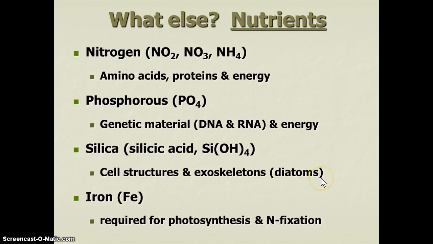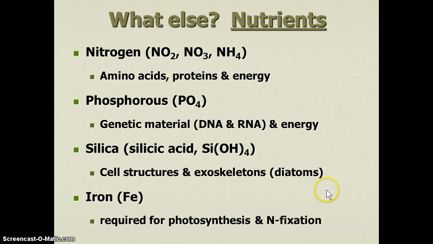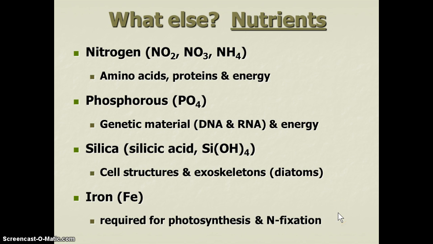There are many other important nutrients that vary by species, but another big one is iron. Iron plays an important role in the cell's photosystems, which contain the photopigments that allow photosynthesis to occur. Iron is necessary for transferring energy through that system and for photosynthesis as a whole. Iron is also required for nitrogen fixation, which produces the bioavailable nitrogen compounds we discussed. We talked about this with Trichodesmium, and there are also non-photosynthesizing bacteria that do nitrogen fixation. Without iron, this process can't happen.